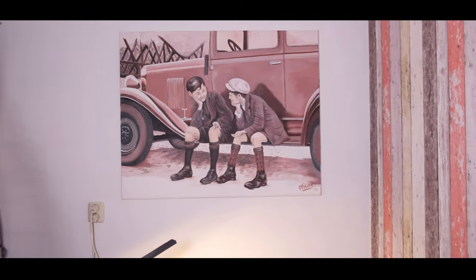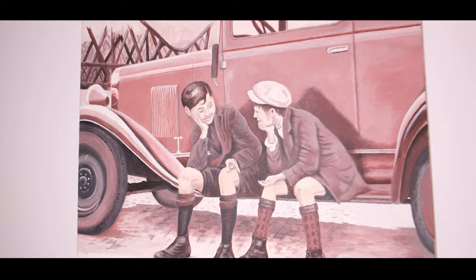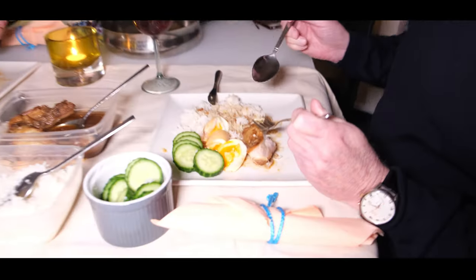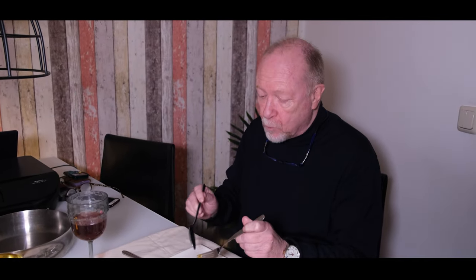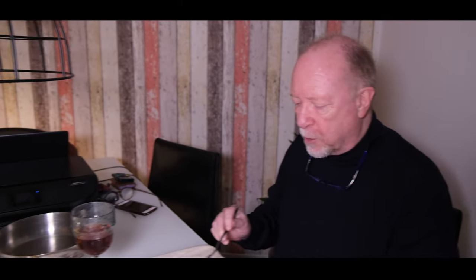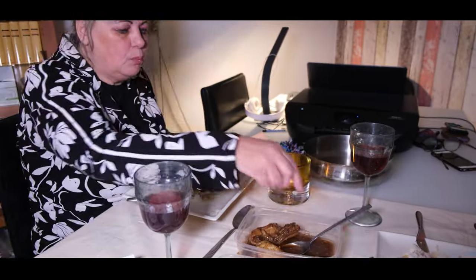I will show you one more painting that my dad made, this one. It's really delicious. Do you like the egg? I always like eggs. Itlog. Yeah. Can you take some sabaw, ma? More sabaw.